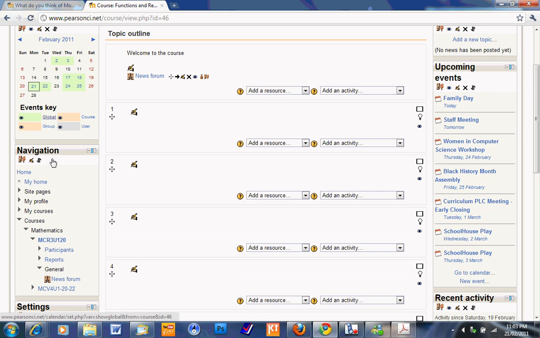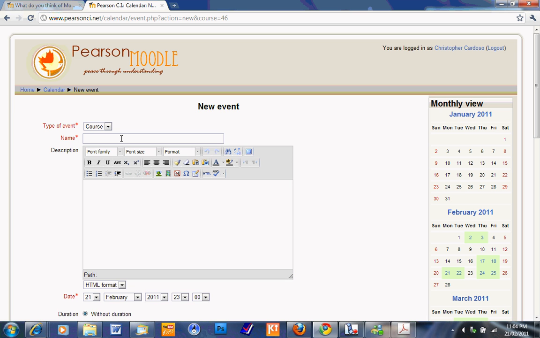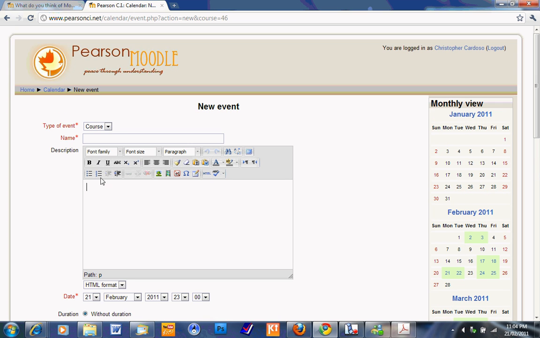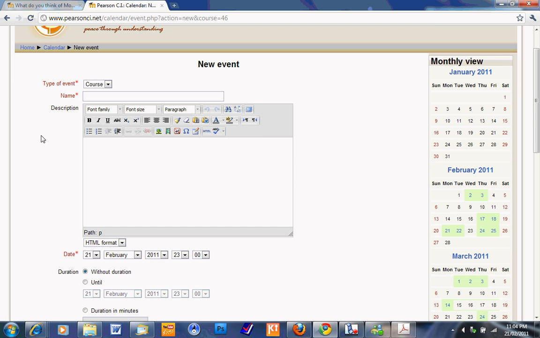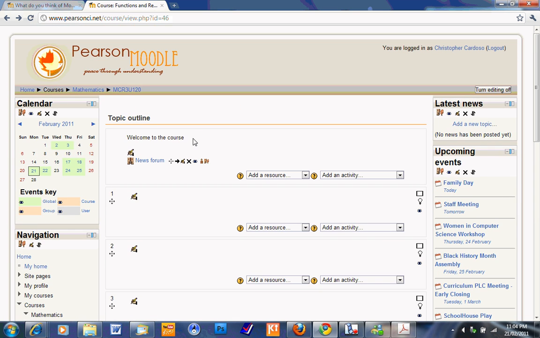Another important thing that you can do is create a new event. Okay, this is something like a test or a quiz or a lab date. You can just type the information in there. Okay, type the details in here, select the dates, and then hit Save Changes. Okay, to navigate back, you can just use the back button, and you can get back to your course here.